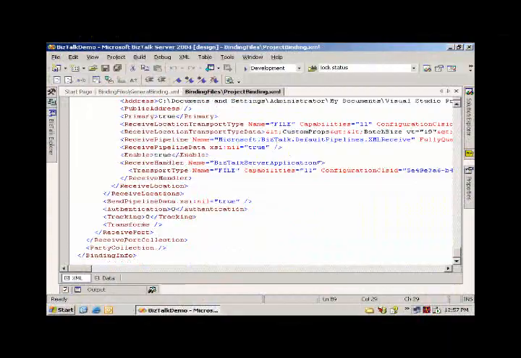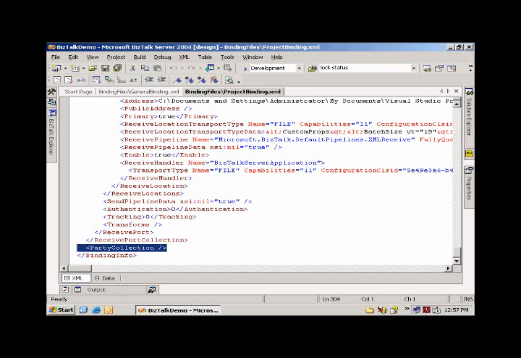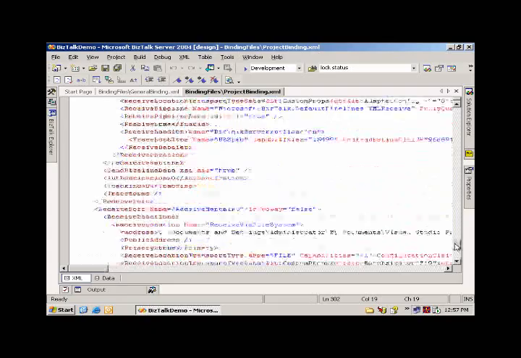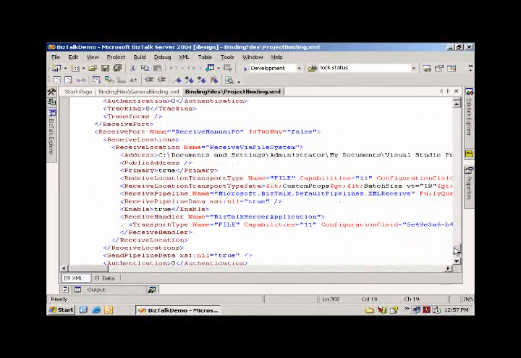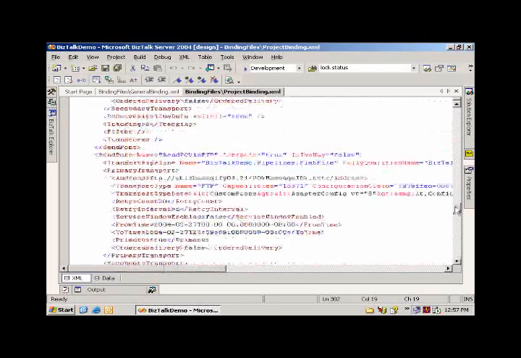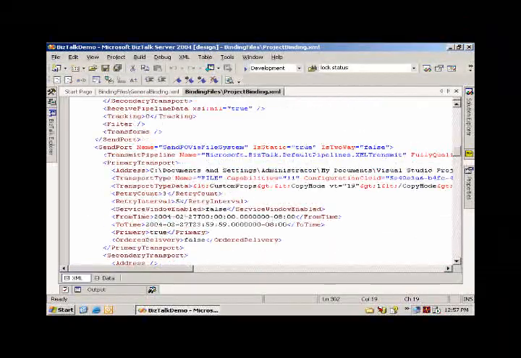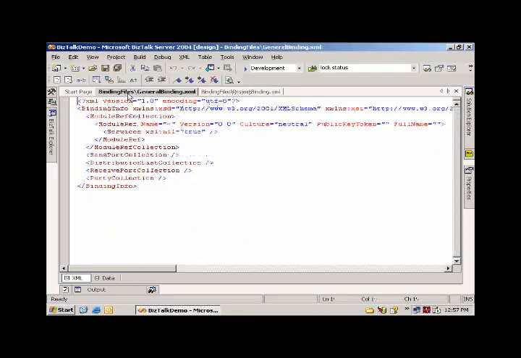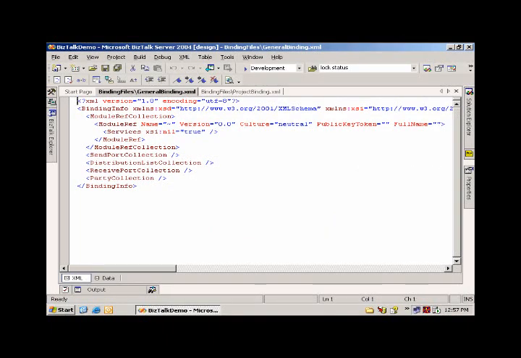What we want to see then is also the fact that if we're working with roles and parties within BizTalk, to segment out that information, we can specify that information in there as well. So within the binding info, we've seen that we have all of our port information, and we can specify that at any given point in time. All the different port capabilities that we have are available within this file. Let's take a look at an example of a general binding. There's not much here, but it allows us to see the different sections that are available within the file.